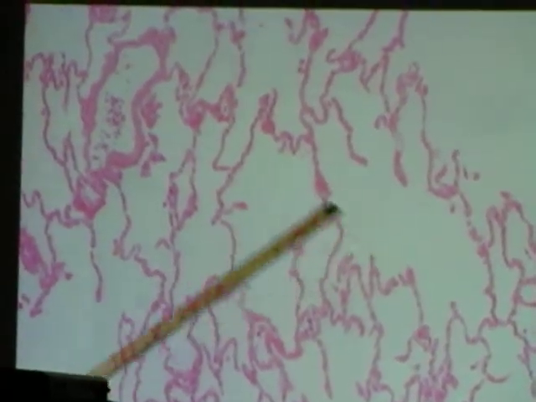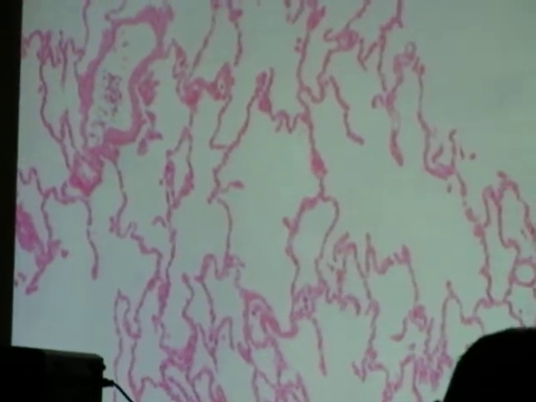Okay, so for the lungs, again, we'll start out with the easy one, the face. So name the face, that's the alveolus. All the faces. Then we have that type 1 and type 2. So if these are all the alveoli, all the faces, well, then we have the walls that line them.